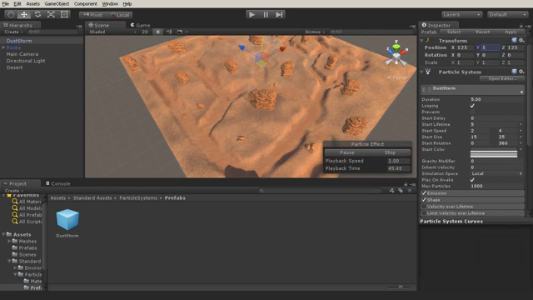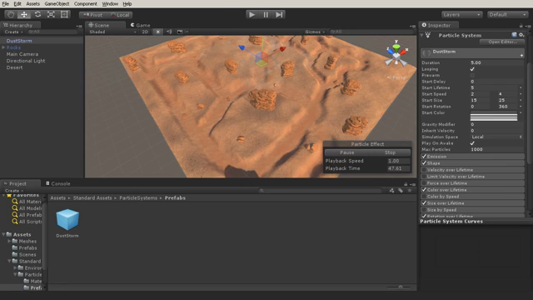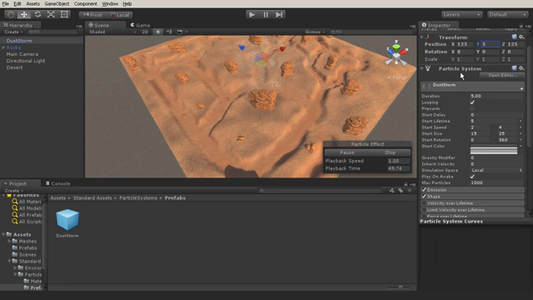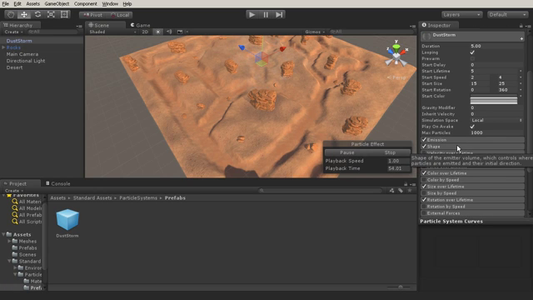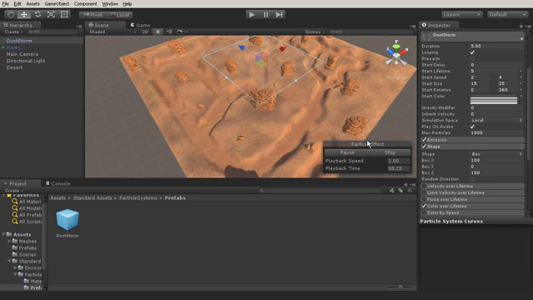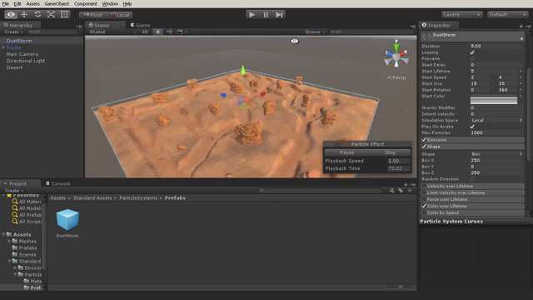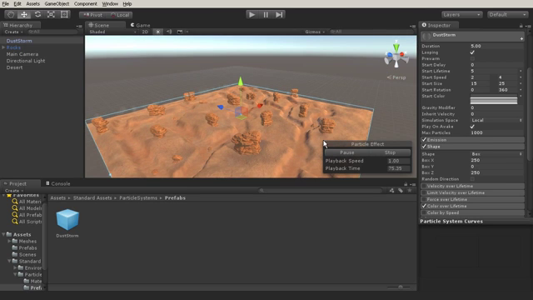What we need to do here is go into the particle system component and adjust the shape of this. The shape gives you options as to what shape it's using. In this case, it's a box. The box in the X direction is set to 100, so we're going to set it to 250. And then we have the Z direction, which we'll set to 250 as well. If you want to give that some thickness, you can do so, but this will work just fine.